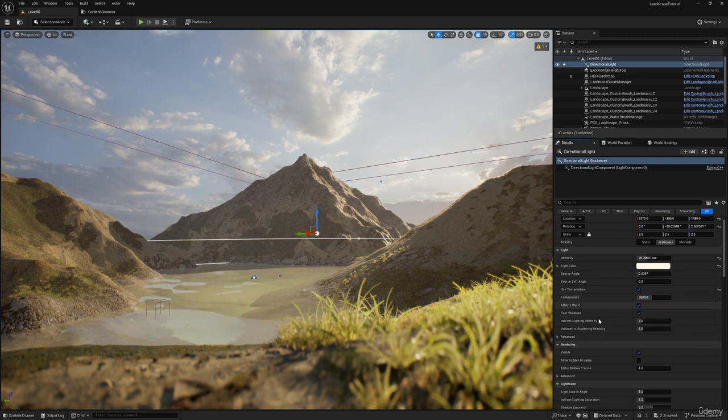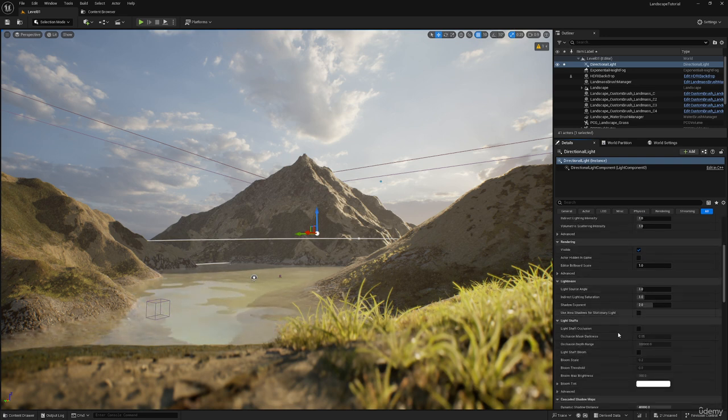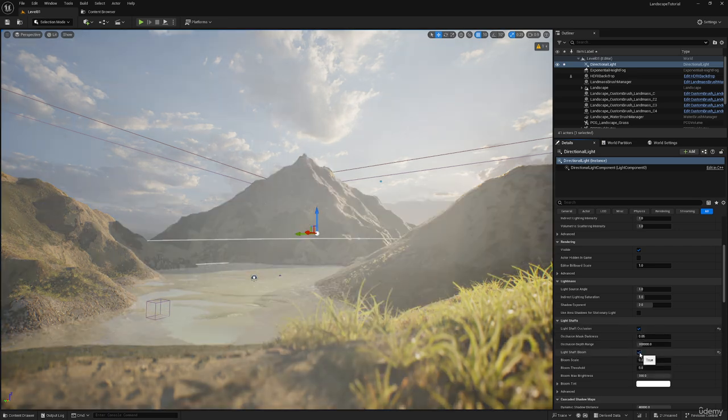Okay, so effects were obviously cast shadows. We talked about this before, the light shaft. So if we go for this, we have like a kind of like a shadow here, and then go for the shaft bloom. It's gonna be quite a big bloom, so we can increase the threshold.